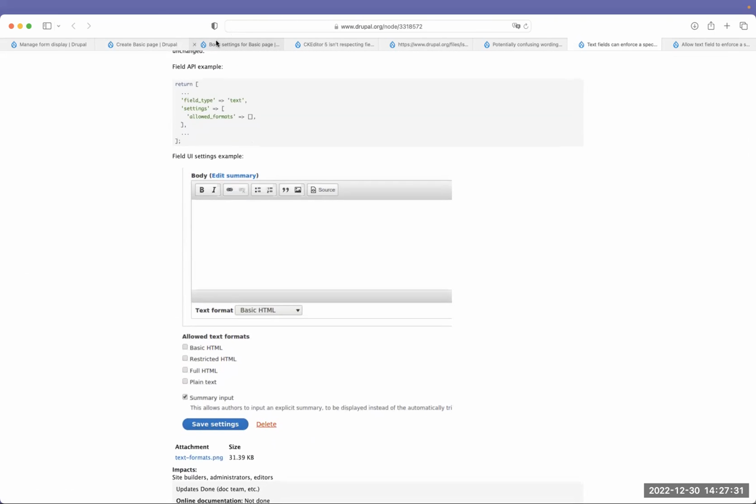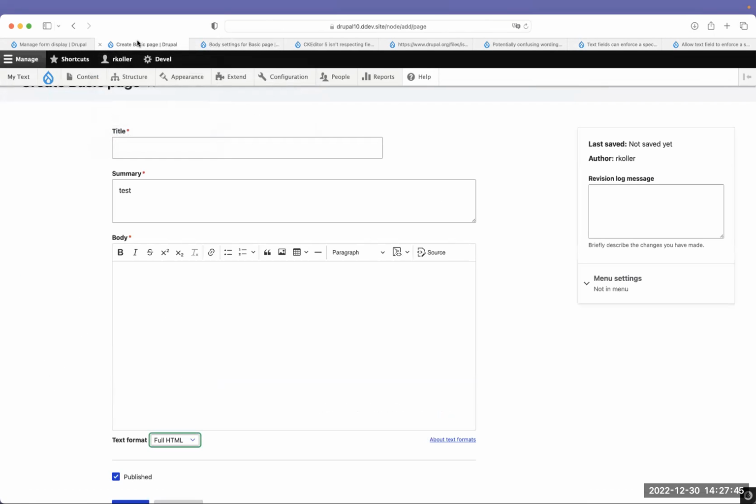Well, I remember how I came across this. I've started a little migration project at work, and the Drupal 7 site I'm migrating from has the contributed module that provides this functionality. And so I looked at that module. The module page has a link to the issue. And I looked at the issue and, oh my gosh, that issue has been fixed. This will be in Drupal 10.1.